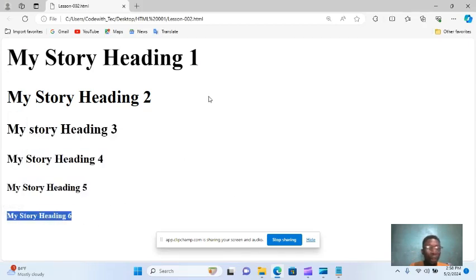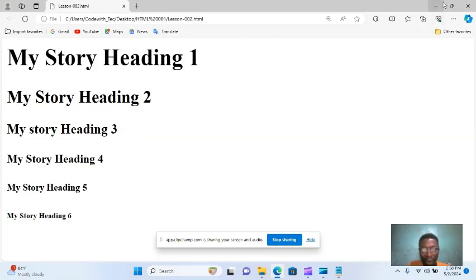You see here. So like I said, the lower the heading number, the bigger the font. It's going to increase the font, but the higher the heading number, the font size is actually going to drop. Okay, so we move now to paragraph.